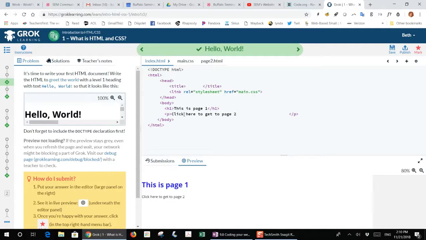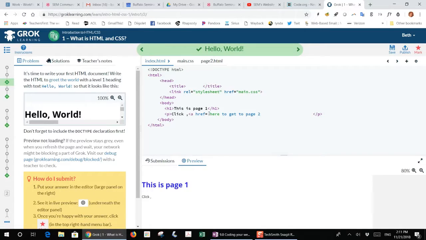Okay, so we have to put the link in here, so I'm going to use the word here to be our link. So we're going to start with the little a, and then your href equals. I don't know why that's not turning the right way for me. Oh, because I have to have a close. Oh, because I didn't do this right. Okay. Right, this is a tag.